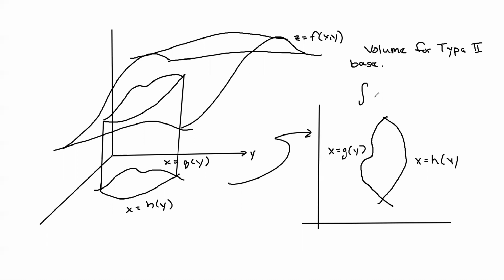So it's going to be the double integral. We're going to go from g of y to h of y, and we're going to go from C to D. We're going to use C and D. In this case, this is C, the bottom where the two intersect, and at the top. So on this picture, here would be C, here would be D, and then you do f of x,y. That doesn't change. And then in this case, now we're doing dx dy. We're doing the opposite order of integration.